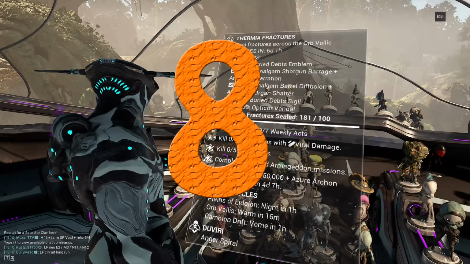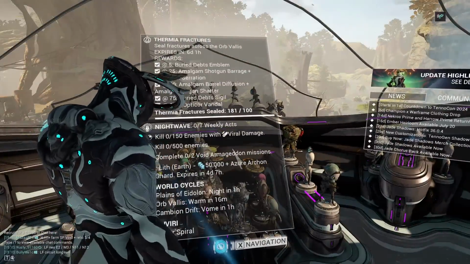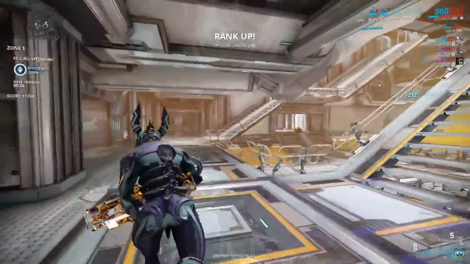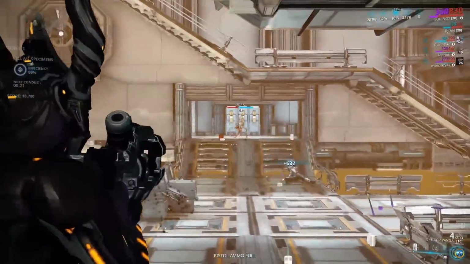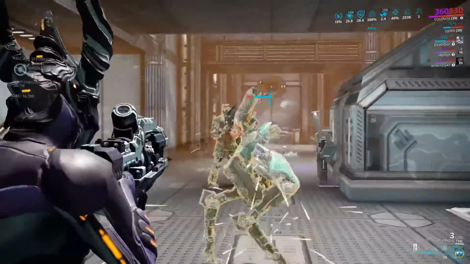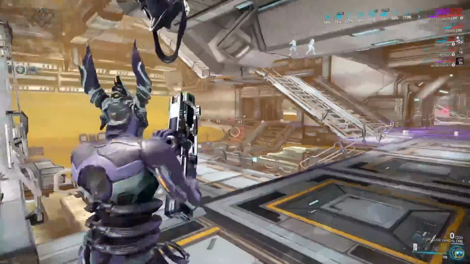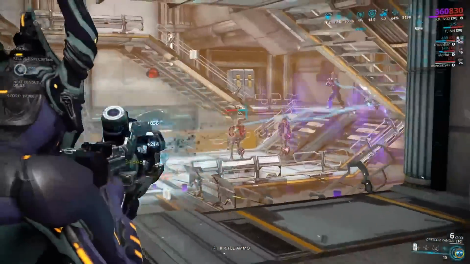In at number 8 is the Opticore Vandal, only if you've had it and sold it. Kind of a weird one saying it that way, yes, but this was first introduced in Operation Buried Debts. It reappears with the Thermia Fractures every time the Thermia Fractures returns, because technically that is just like them running the operation again. And all you need to do if you have never had the Opticore Vandal before is get 100 points from Thermia Fractures missions and you will receive this weapon for free.